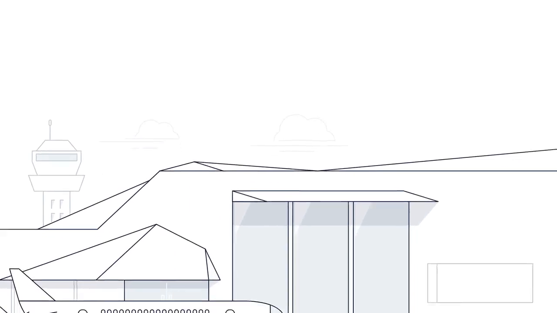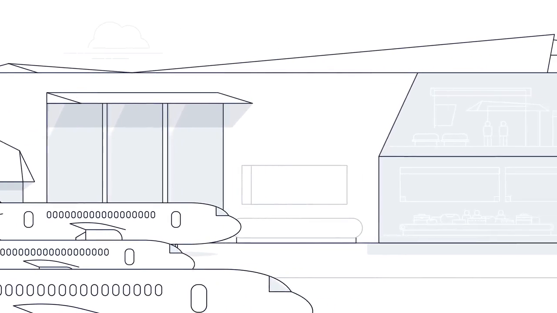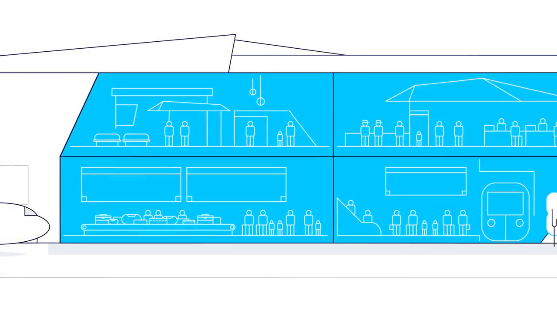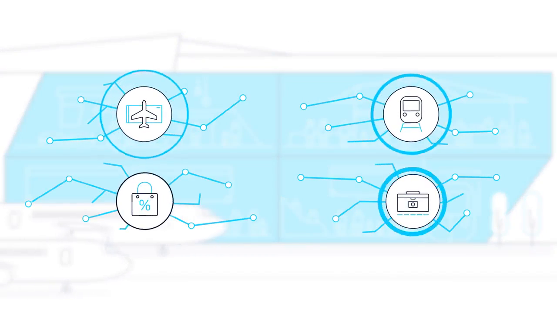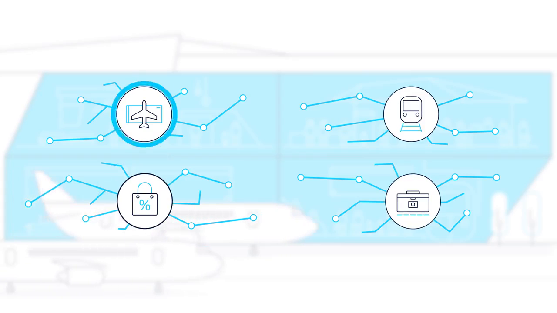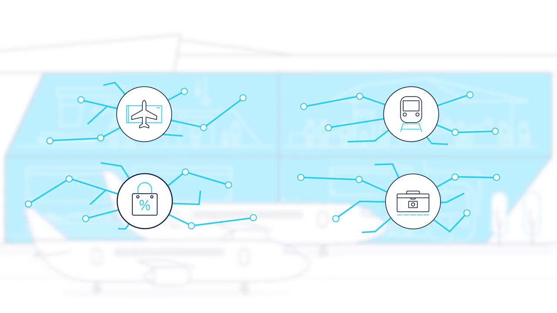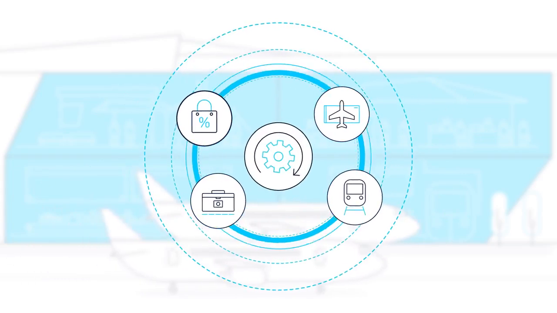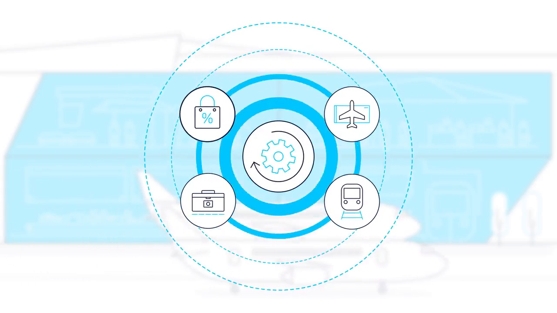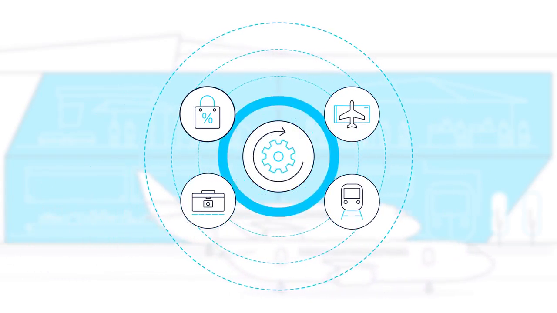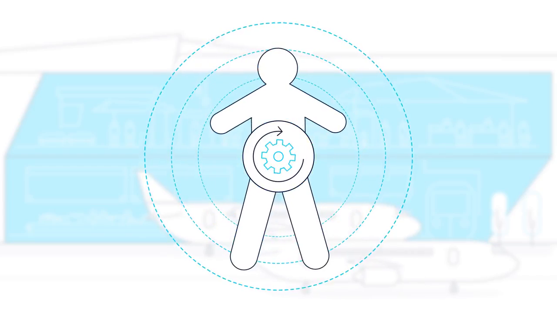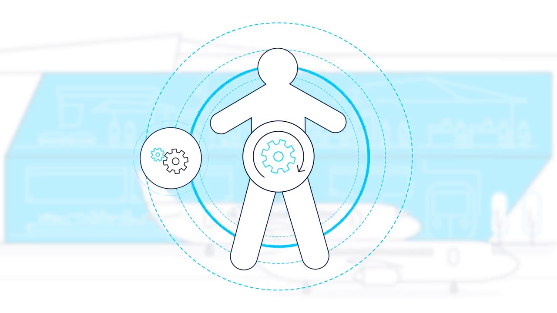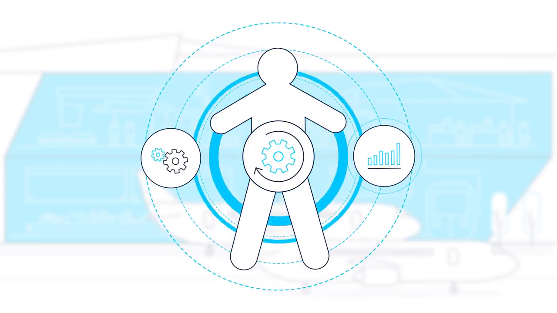Airports are like small, smart cities. Millions pass through and thousands of employees work there. Airport operators often have many separate networks with different technologies and network managers. Nokia converged solutions address airports' needs with a single communication system for a smart, connected airport. Passengers get better services, the airport runs more efficiently, and achieves more business success.